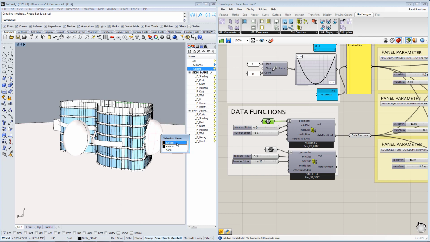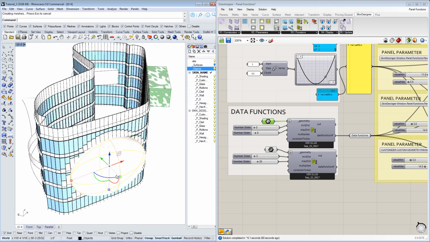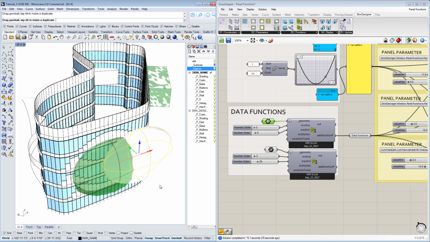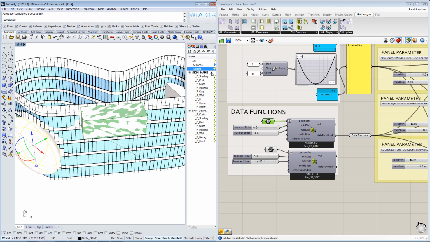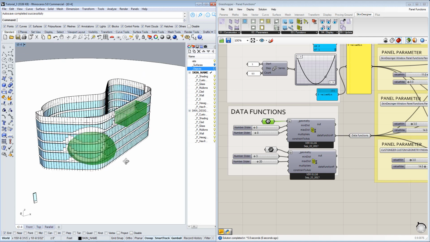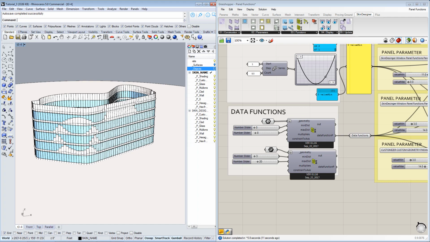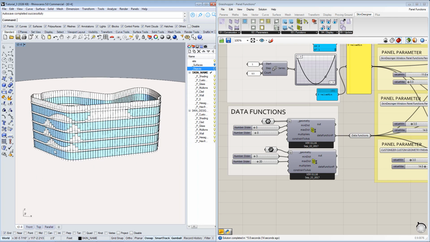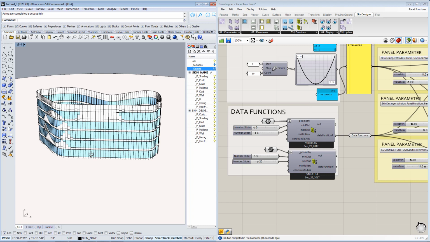All right, there we go. I can scale it or move it around, but basically we'll update just to show you guys that the effect is really connected to that object. See how now it's updated to that location. So it is a way to almost sculpt these panels. Let's say there are different programs that you want to have different opacity, for instance, right? Now you can change those numbers as well and play with it.